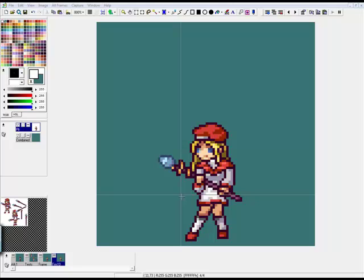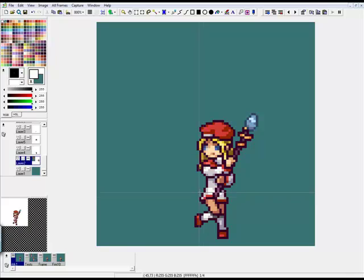As you can see here, we've got Mira, and today I'm going to be focusing on the retreat pose. Now I've already got Graphics Gale open, and as I always tend to do, I start from the idle pose, and I'll walk you through step by step how I go about making this new pose.